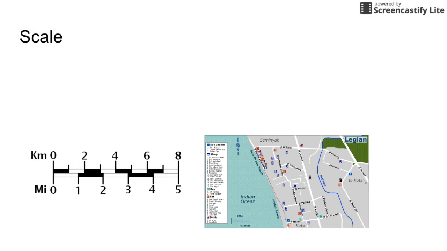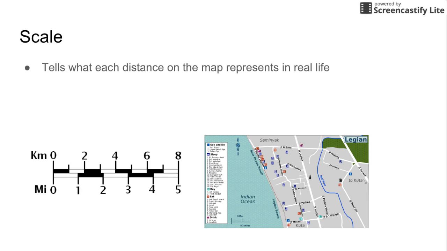Our second main part of a map is the scale or scale of miles. It would be ridiculous if the map of an area were full size. A full-size map would be too large to read and would serve no useful purpose. For this reason, every map is smaller than the area it represents. A map uses a scale to show how much it has been reduced from the area it represents. Or in other words, the scale tells us what each distance on the map represents in real life.